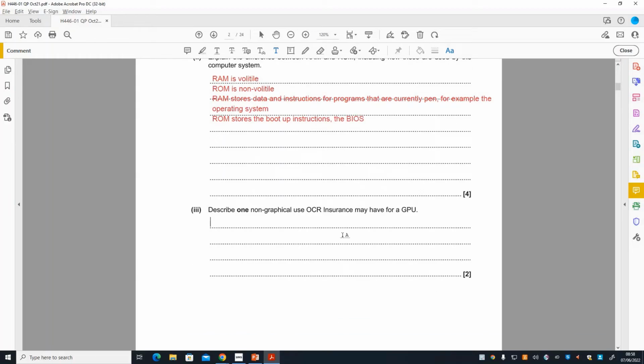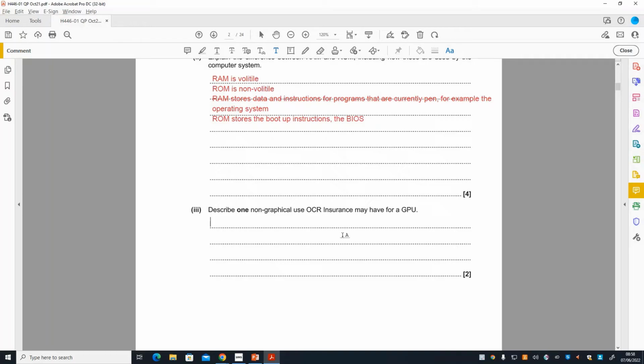Part 3. Describe one non-graphical use OCR Insurance may have for the GPU. So the graphics processing unit. So the whole idea is that it's going to be used to process data, focused on, you could say, data or instructions, but it's going to be the more complex ones.